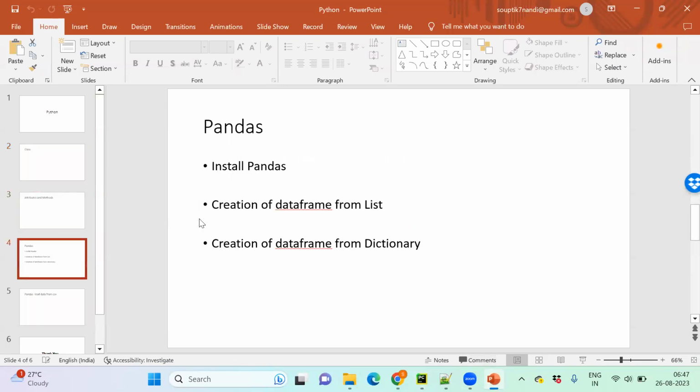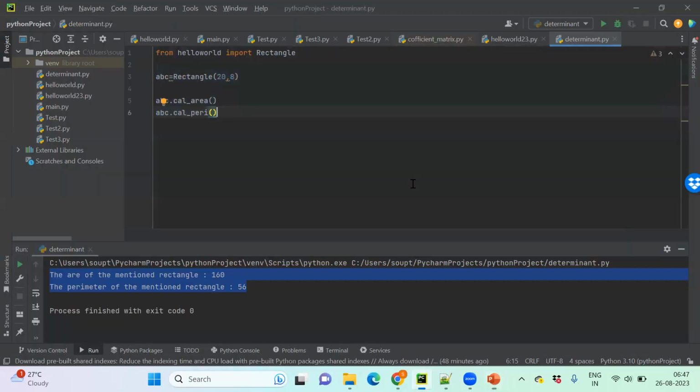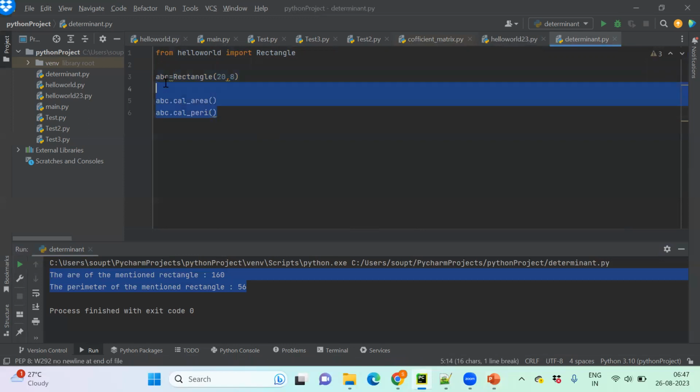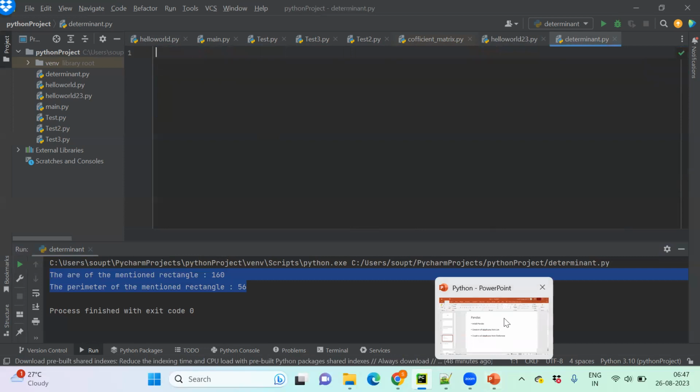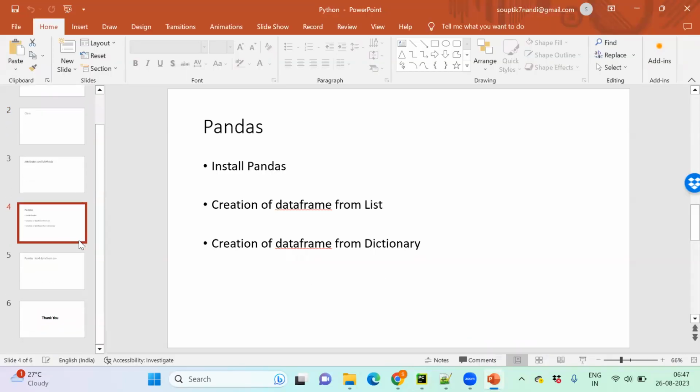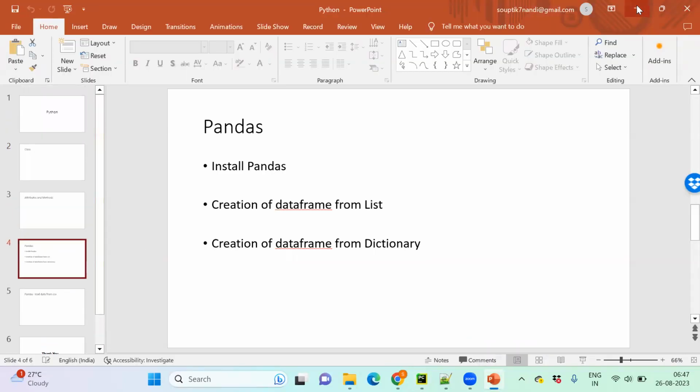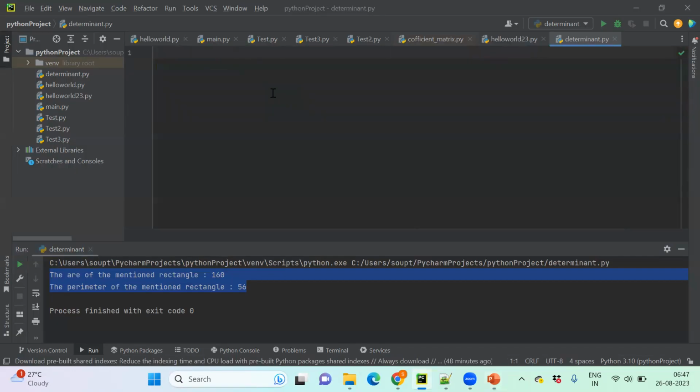So I'll be just going to this topic. Okay, attributes and methods we covered. Okay, Pandas is there. So let me show you this thing, or I'll be covering Pandas from tomorrow. Next, actually, someone requested that they have class. Okay, let me just start. I'll be repeating this thing again quickly on Monday, only in 2 or 3 minutes.